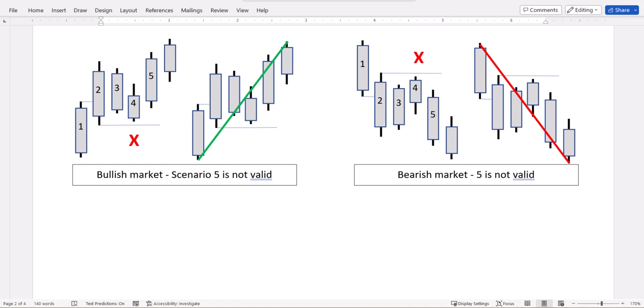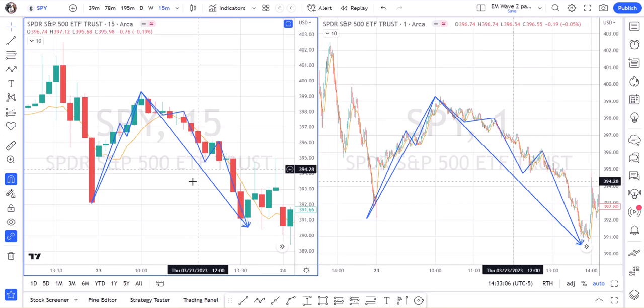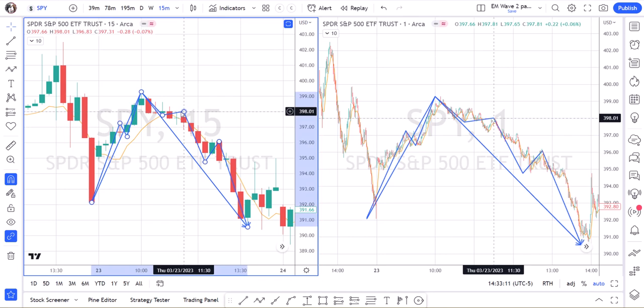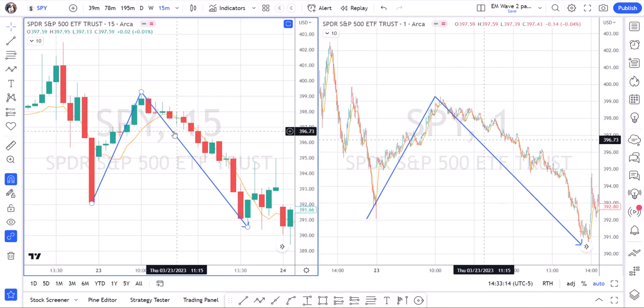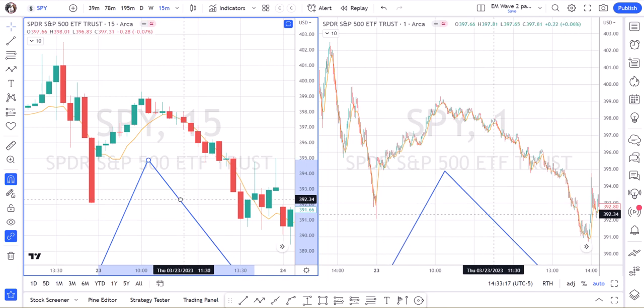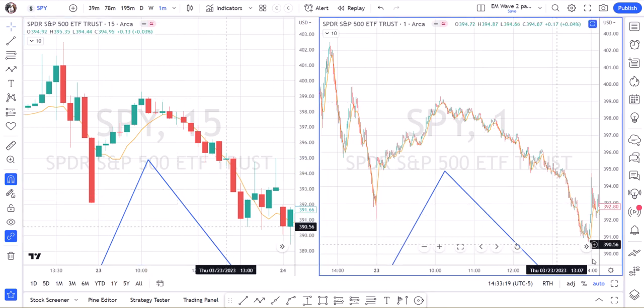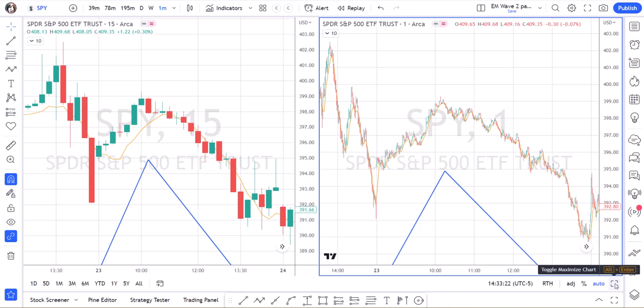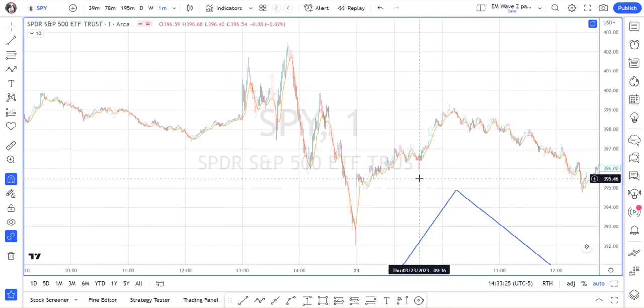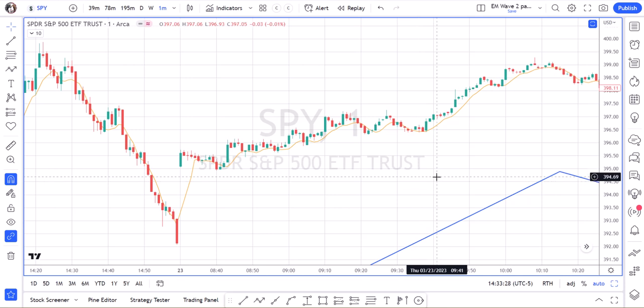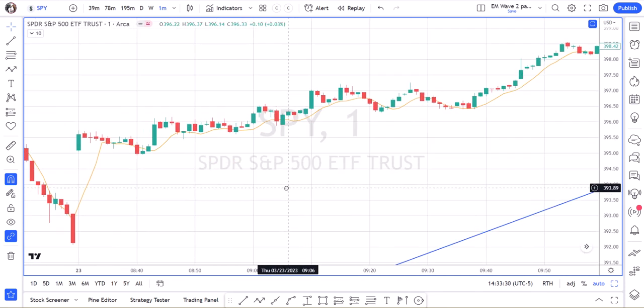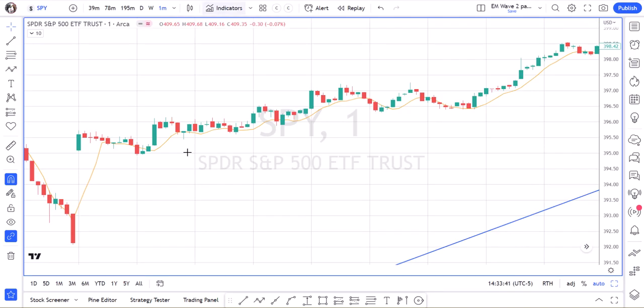Okay, the last step, we're going to actually do this on a chart. And here is that same 15-minute on the left, 1 minute on the right. What I'm simply going to do is delete this one, and move this one off to the side so we can talk about this. And I'm going to blow up the 1 minute chart, and we're going to zoom in on this part right here. Now this was the low that we used, and whoops, what's going on here? I don't know what that was, but it's back now.